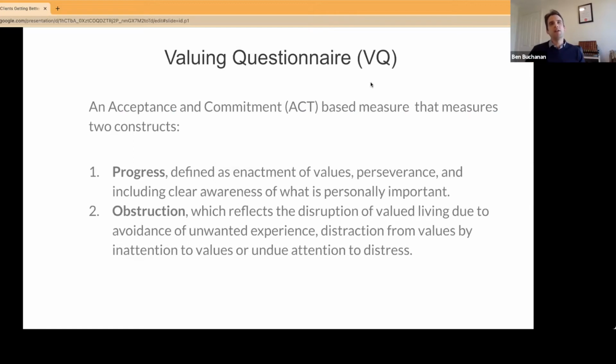Some of the measures that we use, the most typical measures, are the symptom ones or the general wellbeing one. But if you're working in a particular modality, then you can tailor the assessment for your needs.